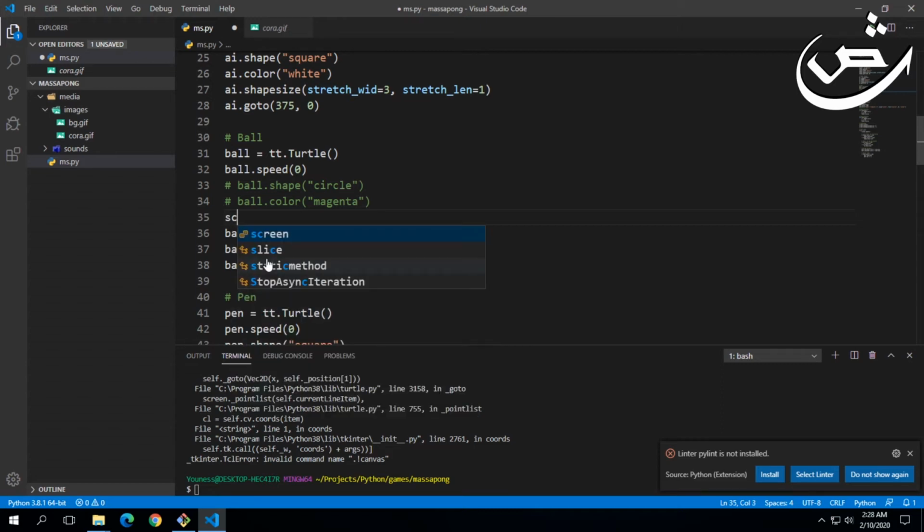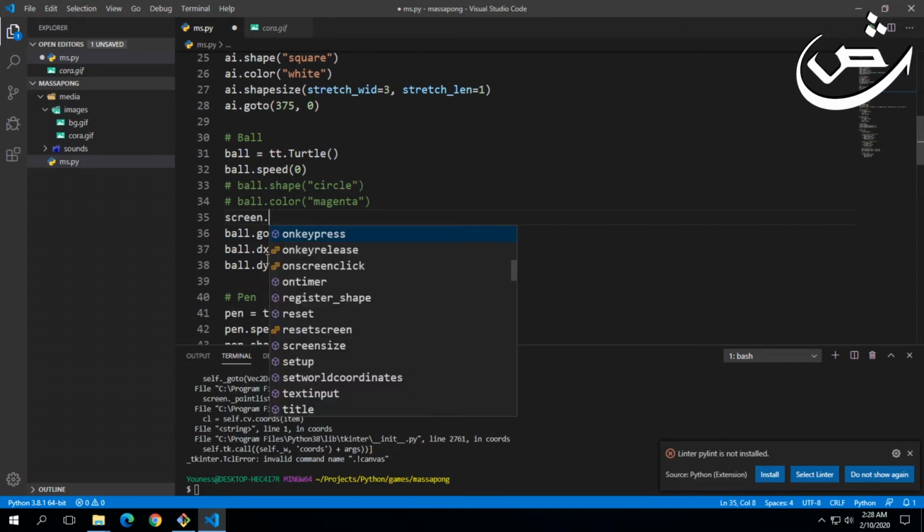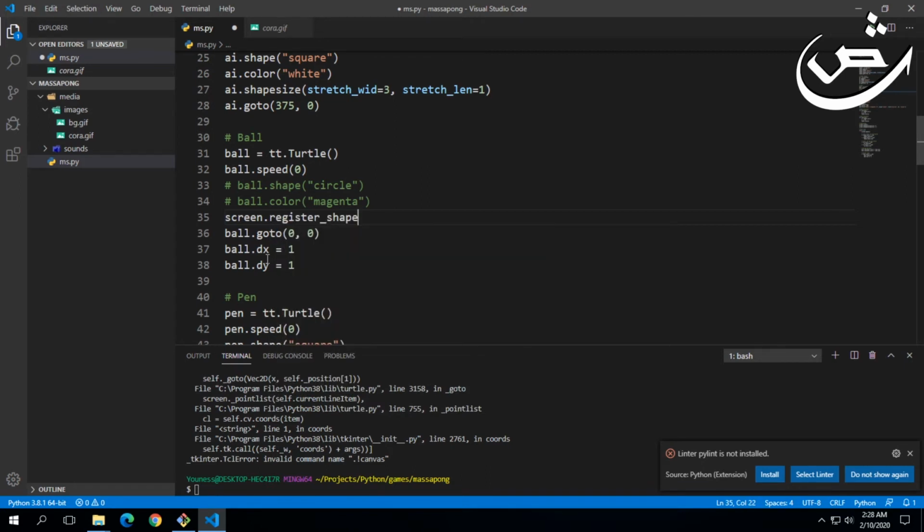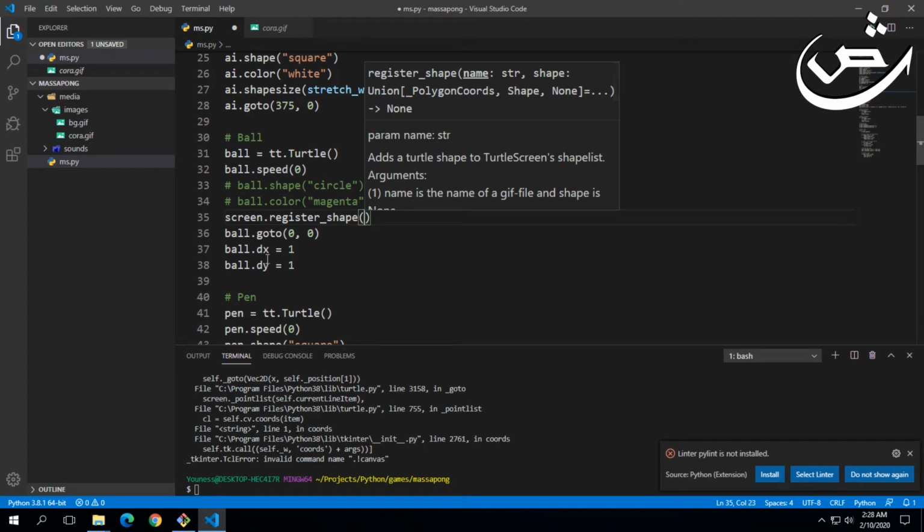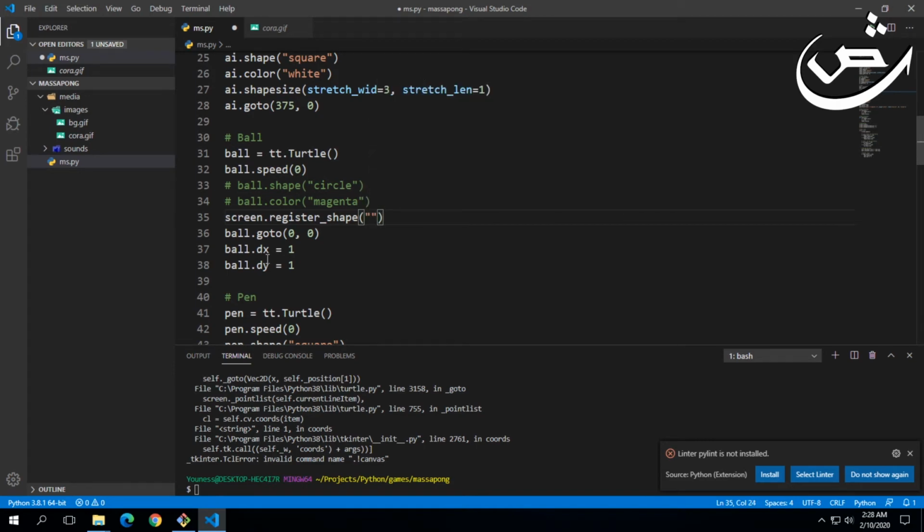Go to screen dot register shape, and then you give it the link to your shape. So I have it in this directory, media slash images slash Kora dot gif. Okay, so we registered this one. Now we can use it.